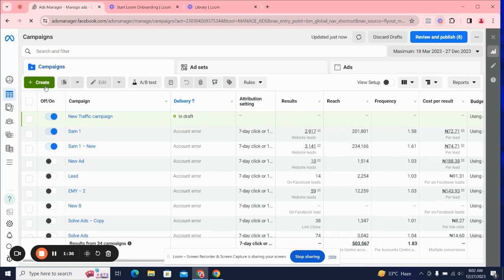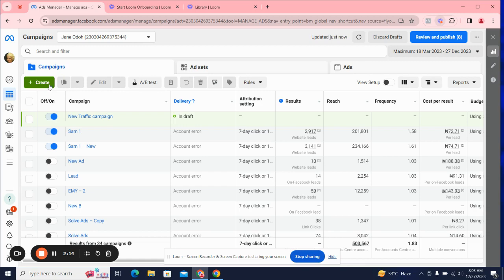Now in the ads manager, there are different sections. There are three parts that make a campaign: the campaign level, the ad set level, and the ad level. These three parts completely make up the ad campaign. When you see an advert on Facebook, it's these three parts that make that campaign what it is. So this is the campaign level, this is the ad set, this is the ad level, and where we are going to be working now is on the ad level.